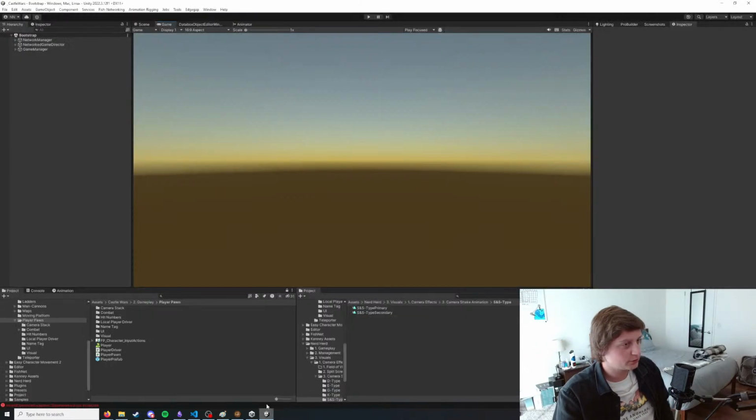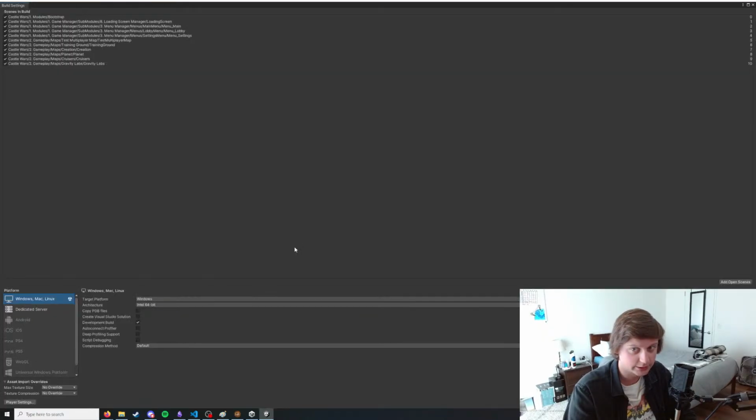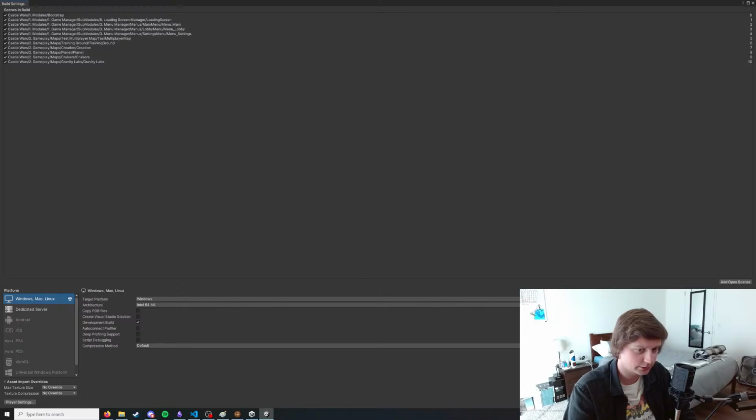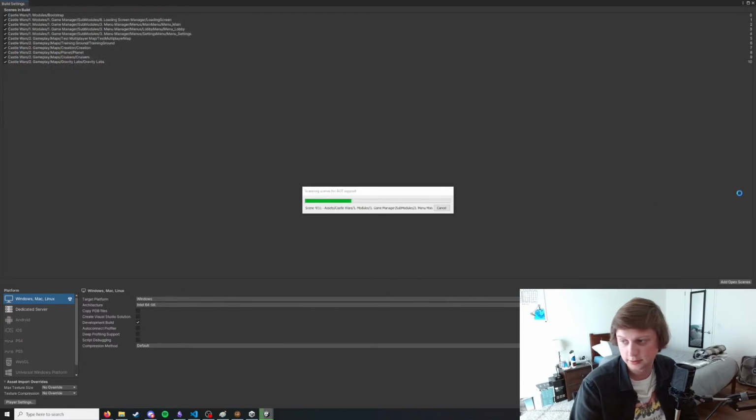Okay. I really quickly want to make sure that this works. No, not Control P. Control Shift B. I want to make sure that it works over the network. So I'm going to build it. While it's being built, I'm going to go to the bathroom. And I'll be back in a minute.